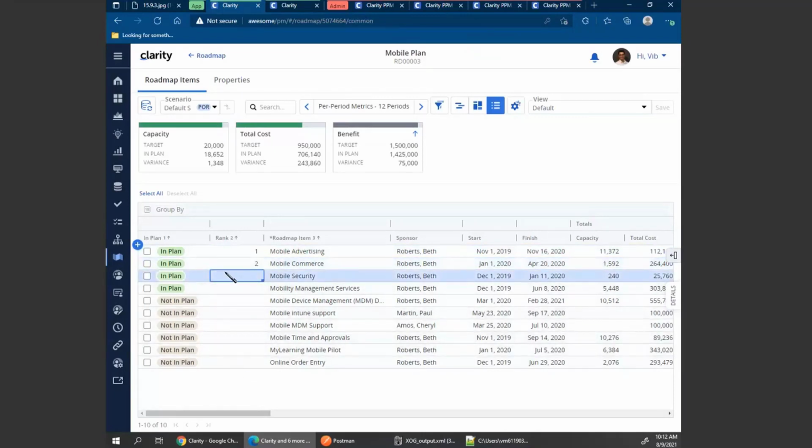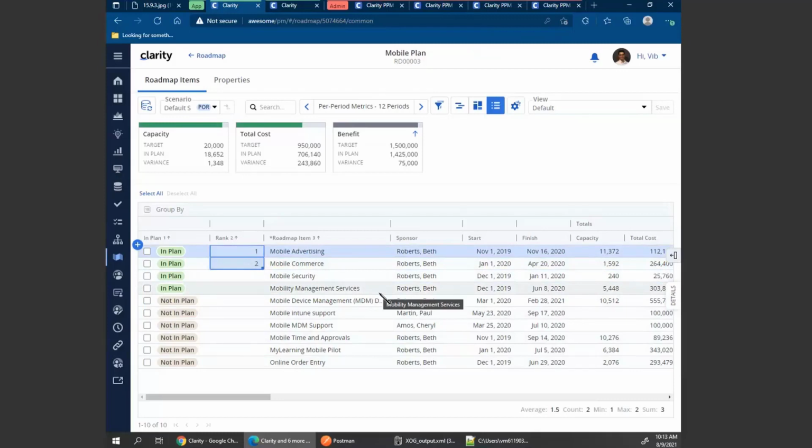In my example, I only have 10, so it's not too hard. However, if I had hundreds of these investments, I didn't want to double click on each cell and then keep typing the number. Now I can use the Excel-like functionality where I can select two of these cells. It knows that these are numbers and it knows that they're incrementing by 1. So I can again hover over the bottom right of my selected cells.